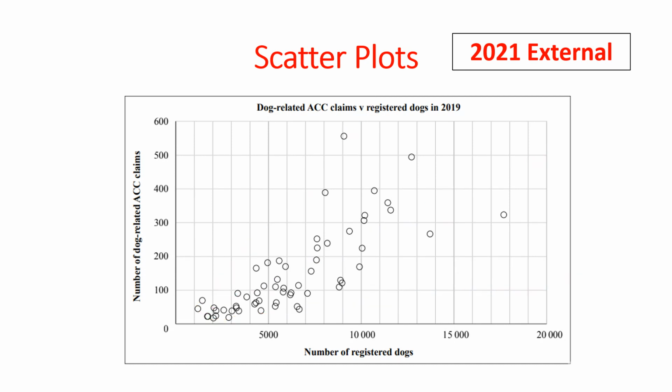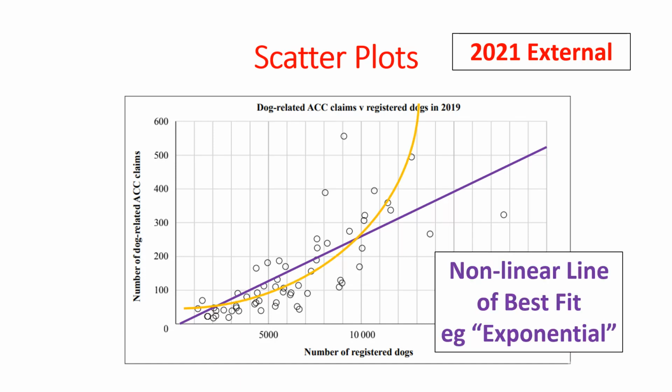And finally, if we go back and put our line of best fit, we always start with a linear line of best fit. Actually, I hope you can see that there's probably a better line of best fit, which is non-linear, a curve. And in this example, I'm calling it an exponential growth curve because it kind of starts off pretty level and then at about 10,000, it rapidly increases.